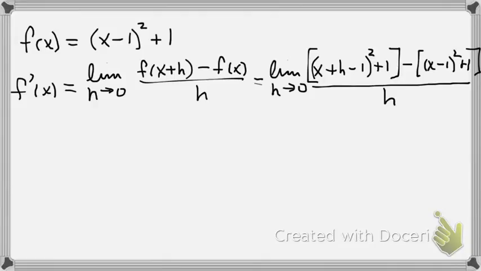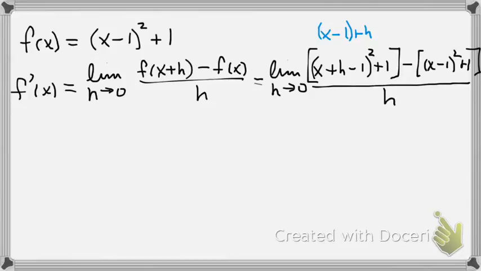Now, in order to do this, we need to multiply out this first square, right? But I'm going to show you a little trick, because in order to multiply that out, that's not FOILing, because it's 3 terms times 3 terms. So, I mean, there's a middle term. You might come up with some kind of trinomial rule that will get you there. All right. But what if I consider it x minus 1 plus h inside the square? Isn't that the same thing? What if I think of x minus 1 as a single term?